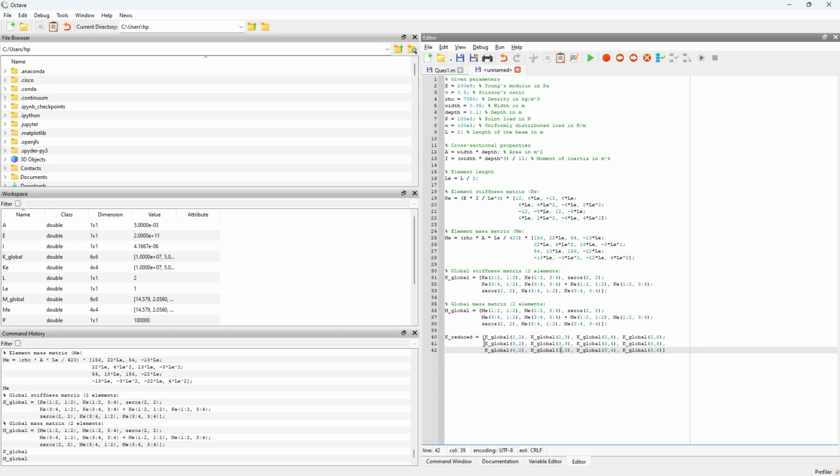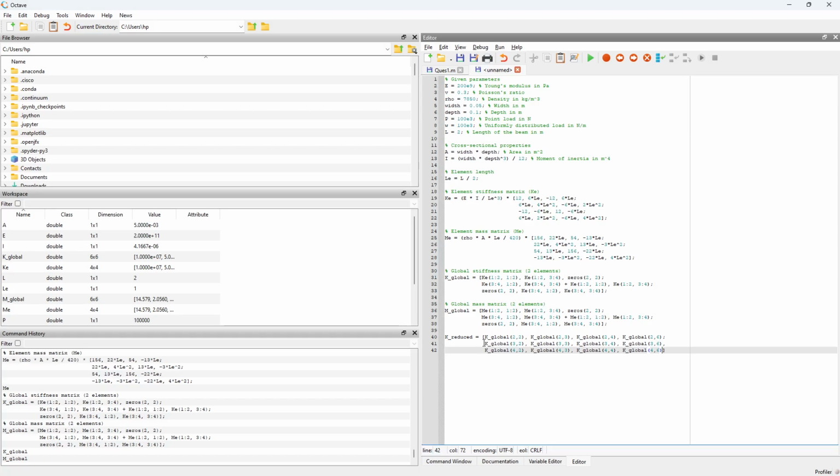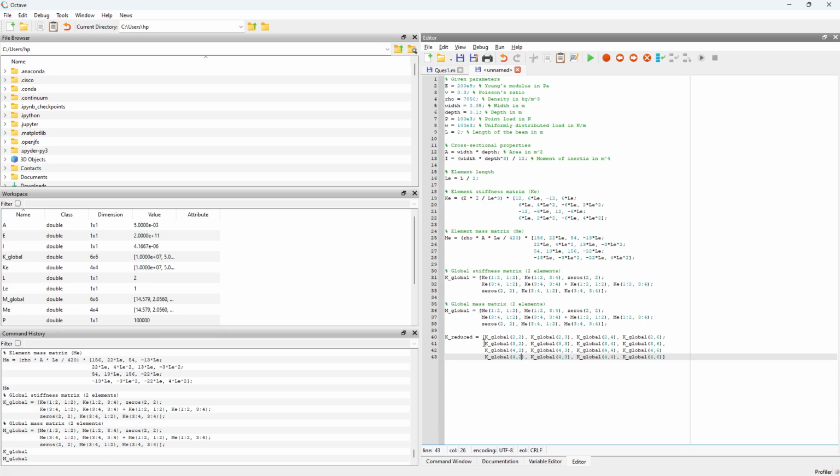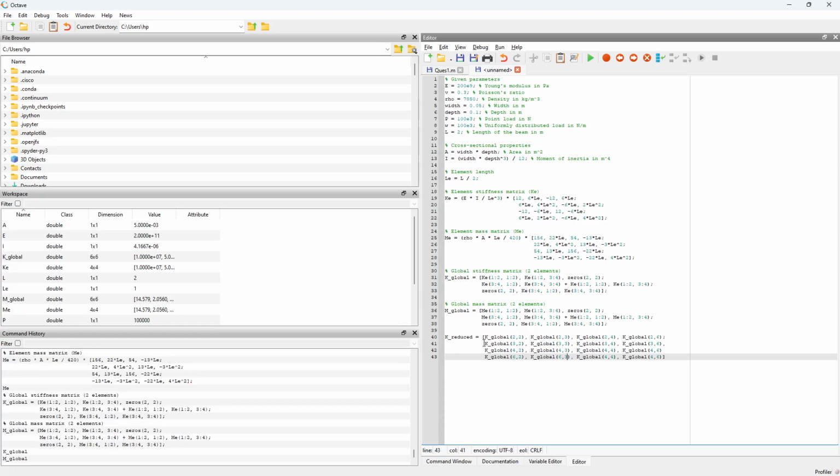Four comma 2, then 4 comma 3, then here 4 comma 4, 4 comma 6, then if it throws empty, we will be using the sixth row. 6 comma 4, and then we have 6 comma 6.